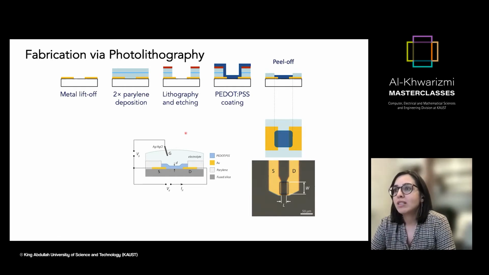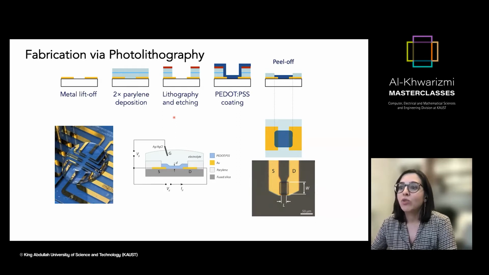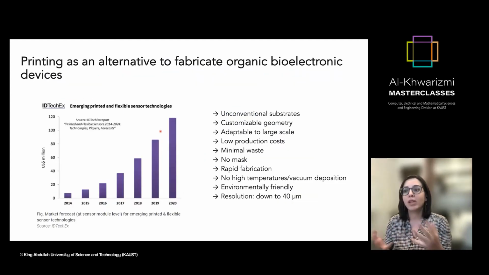But as you see, this is a long procedure that is required to make such a device. And this is how they look once we prepare them. Here, there are 6 identical transistor channels, and 2 what we call lateral electrodes fabricated next to them. As nice as photolithographically produced devices look, it also takes quite some time to prepare them.